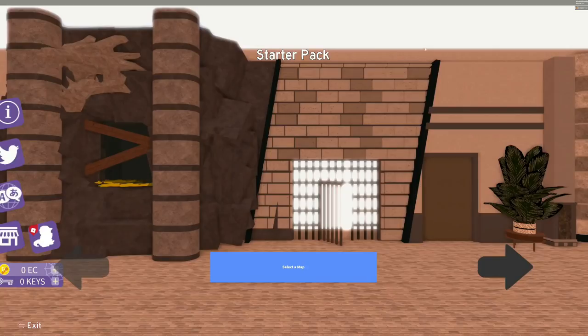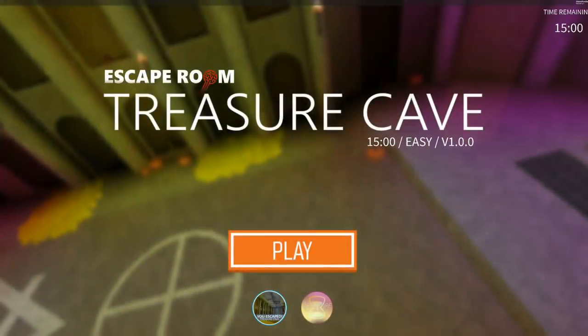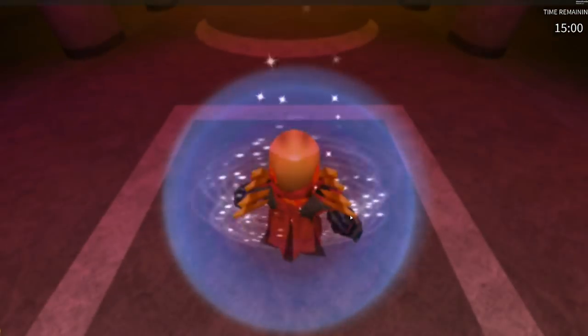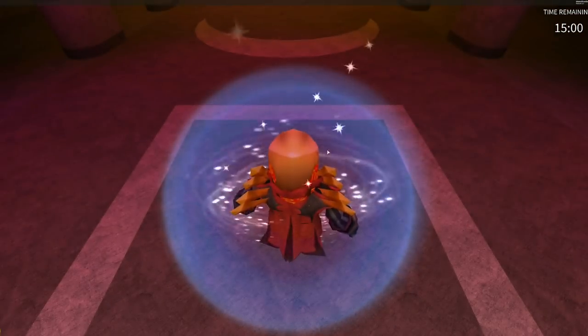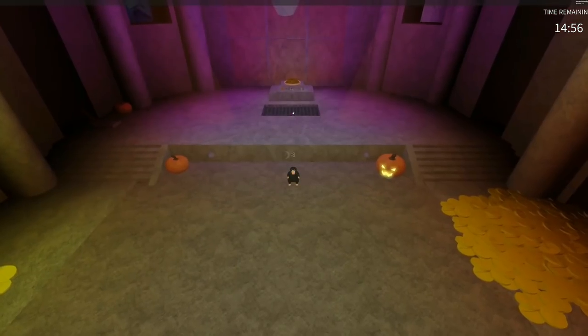Okay, so here we go. You don't want to go into the prison break one yet. It's one of the easy ones. Go to the right and then go to the treasure cave. Click on play, and then you'll see just a little animation here to indicate to you that it's part of the event and you're trying to catch this little Niffler guy right there.